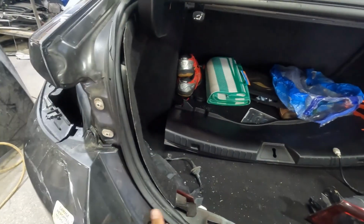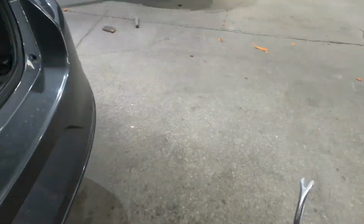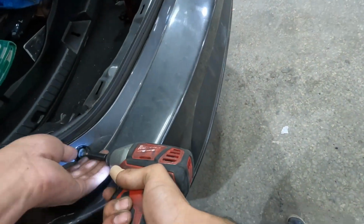Now pop off these two covers and two Phillips will be underneath that. Take out these two Phillips.